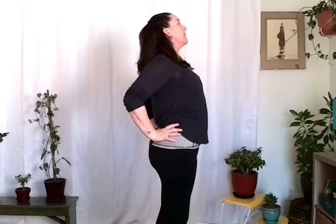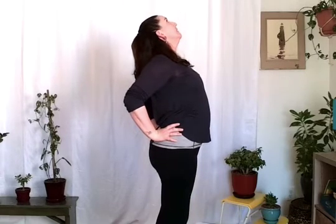Let's release the hands. Bring your hands onto your hips and bring the elbows towards one another. So you really want to draw the elbows in, and then squeezing your legs strong, let's take a little back bend here. Lift the chest. Lean back. Think of leaning back more in the chest than the head. In fact, if you have any neck problems, you should not throw your head back. Let's come back to center.